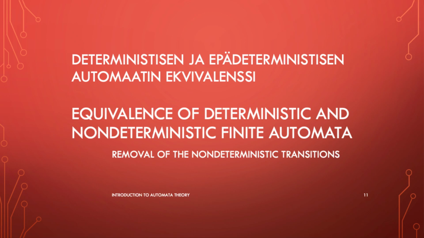We continue in this video our discussion about how to build a deterministic finite automaton equivalent with a given non-deterministic automaton. And in the last lecture, we took a look on how to remove epsilon transitions. So I'm going to pick it up from there, and I'm going to assume now that the non-deterministic automaton that I have is one that has no epsilon transitions.